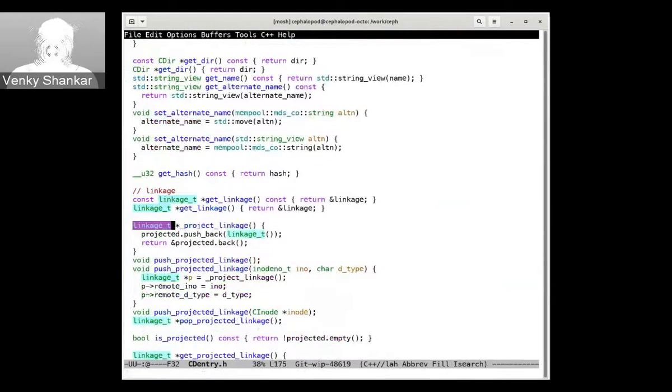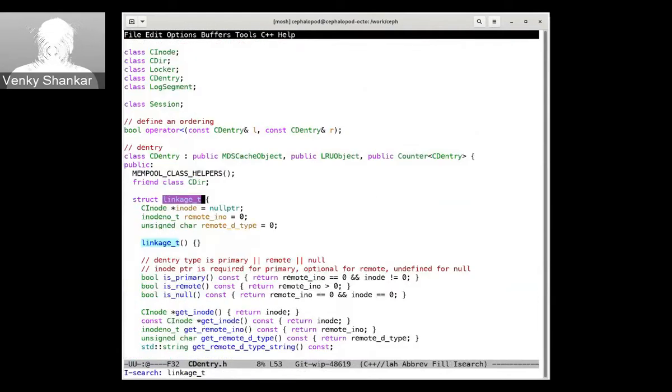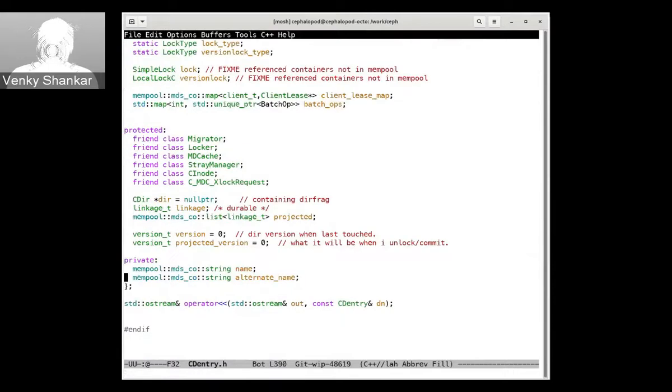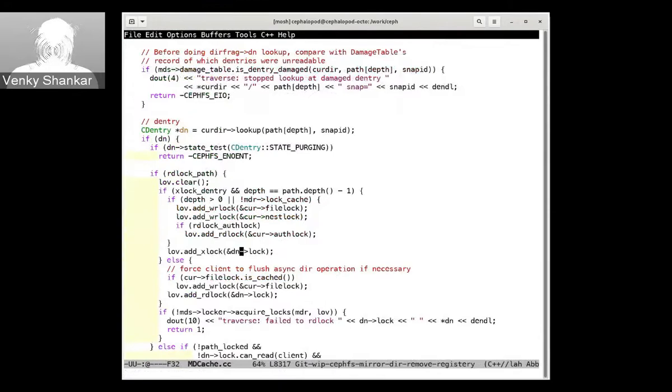Since we need to fill in this linkage_t, we take the exclusive lock on the entry to be created, because these are the durable bits.